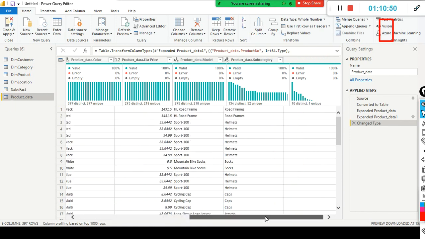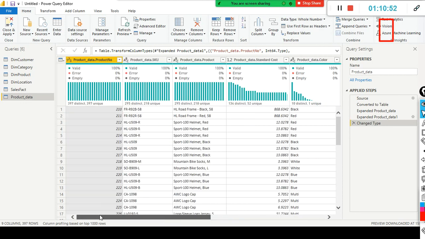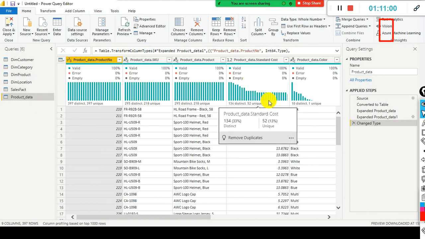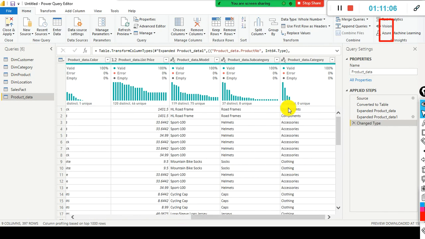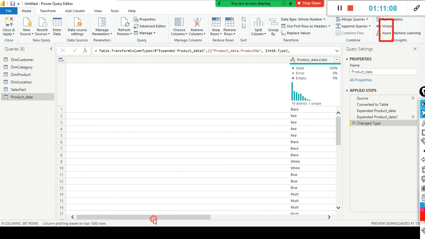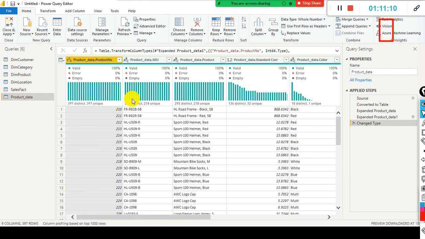In the previous version of Power BI Desktop, to open the JSON file, you needed to go to Power Query Editor. You needed to do some kind of thing, you needed to expand something and all. Now in the latest version, it opens the data from your JSON file upfront. You don't have to do anything. Look here, the product data got loaded here. And now I just go and say close and apply.